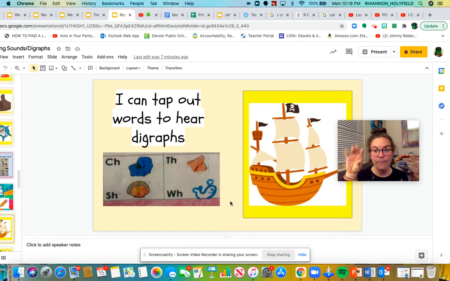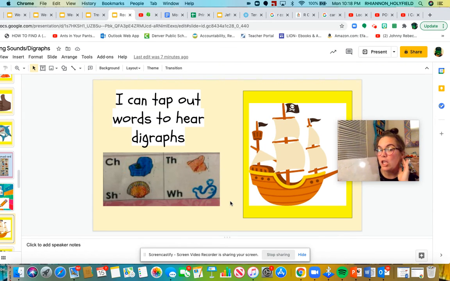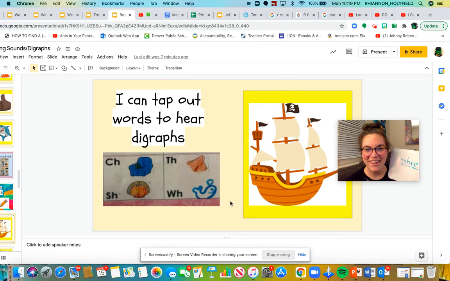Okay, so there it was again. Ship, fingers up, sh, i, p. It's the same thing. I could even put this back in the roller coaster to help me. Ready? Sh, i, p. That'll help me make sure I hear all the sounds. So I heard that shh, right? That's the S and the H, so I'd write shh. Put it back in. What's that middle sound? Shh, i, i. And the ending sound, sh, i, p, p, p. P for pig. Ship. Okay? Now you try it with all the other words.